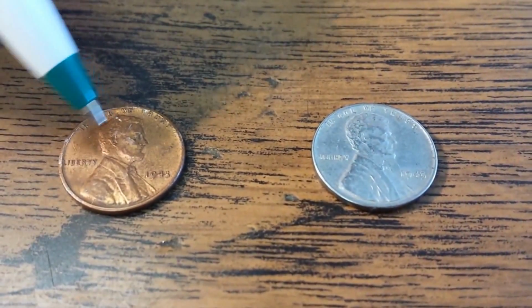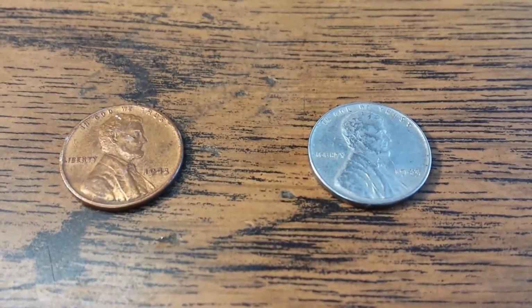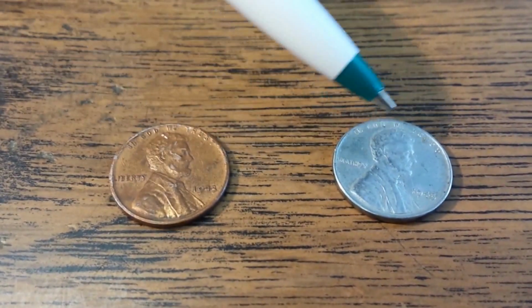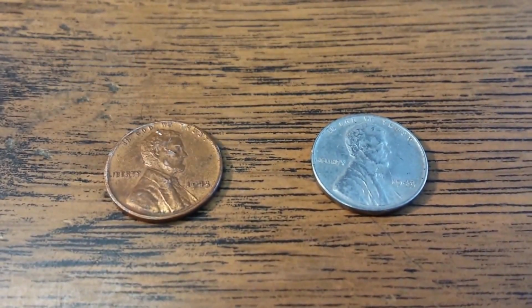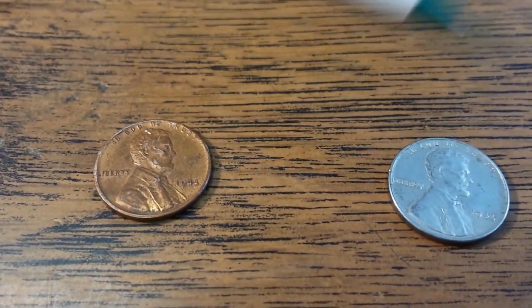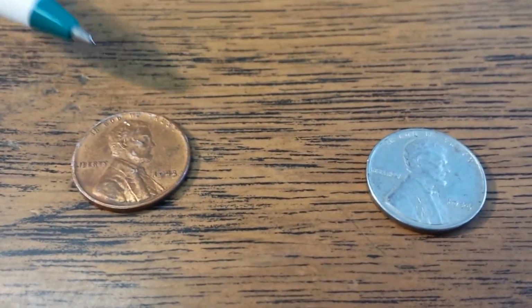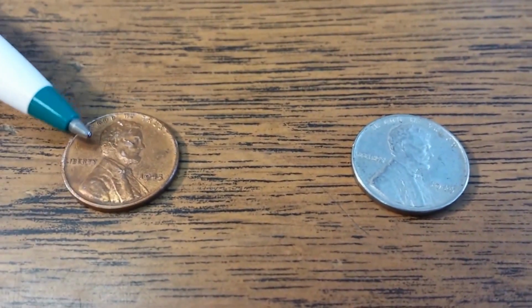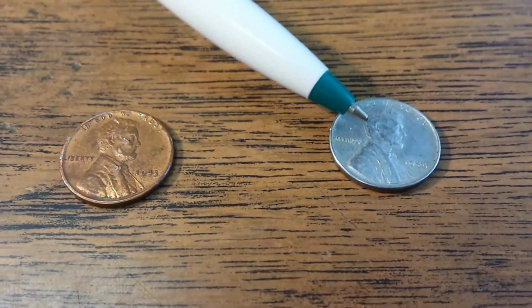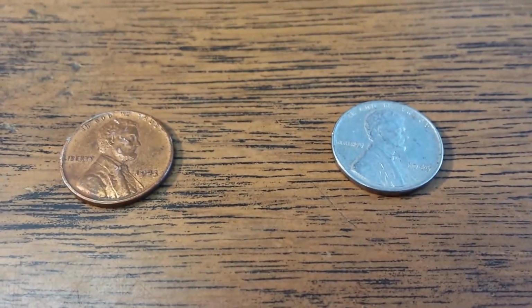Well, they don't. What they may have is a steel penny that's copper coated. Steel is magnetic, copper is not. So this copper penny right here, this is a fake. This is just this penny with a copper plating put on it to try to fool somebody into thinking they have a bunch of money. But when you go on the internet, nobody's going to be selling you this single coin for any kind of money because it's not worth it. So when you see this coin on the internet for $200,000, that is not the kind of money you're going to get for this coin. You're going to find out that it's of very inexpensive, insignificant value.